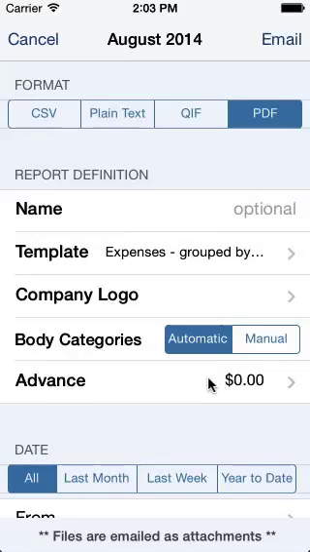Advance is an amount you enter if your company provides you a cash advance, and say your expenses add up to $1,000 and the company has given you a $200 cash advance. At the very bottom of the PDF report is a grand total, and it'll show the due employee $800, showing you the subtraction of the $200 that the company gave.